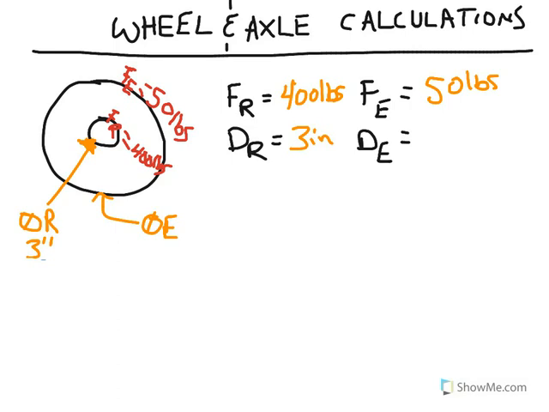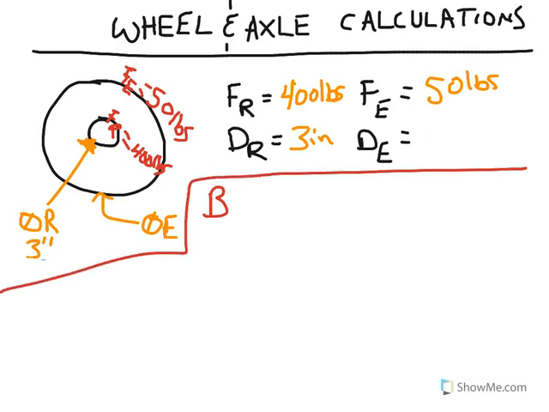Second question relating to this problem. I'll call this part B. What is the required wheel diameter to overcome the resistance force? Well, what that's asking you to find, the wheel diameter would be the diameter of the effort. It's asking for the distance of the effort, or diameter of effort if you want to call it that. Well, this is done just like we've done for other problems, if you watched those videos first.